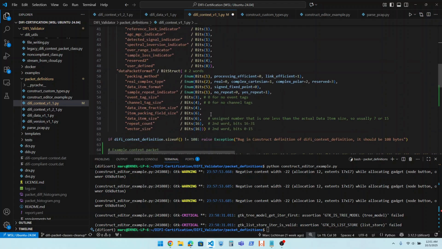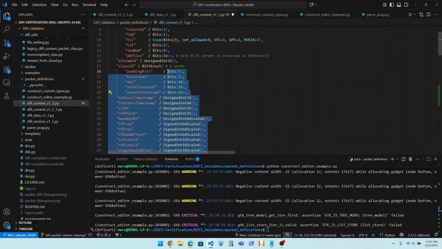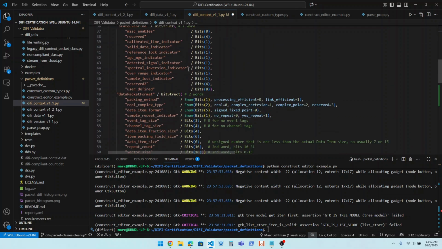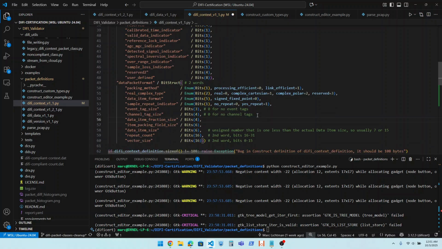So the idea is we can simply refine this definition, maybe adding some comments about any nuances with any values over time. And hopefully it'll be a valuable resource for developers, even if they're not in Python.